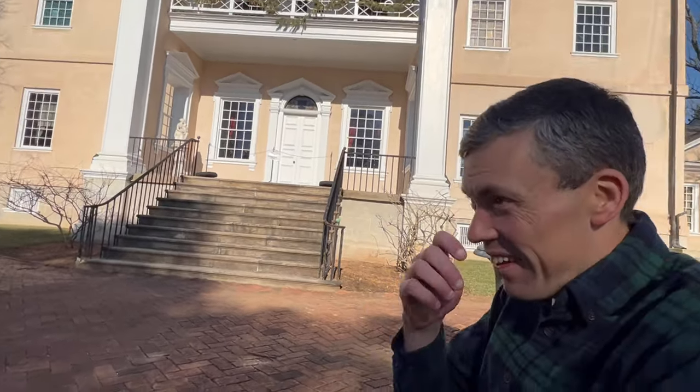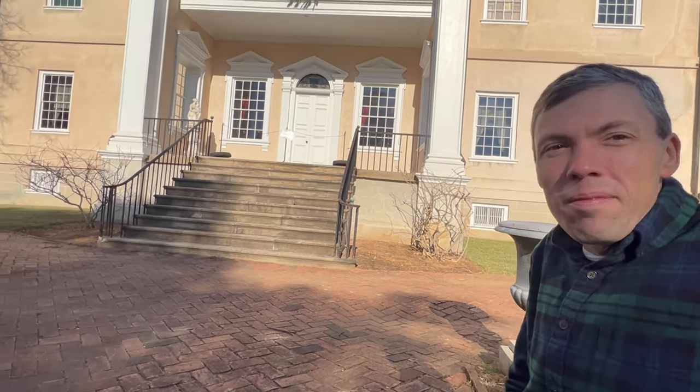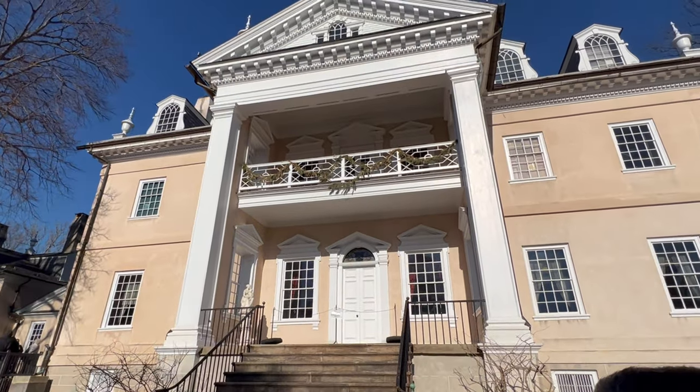So what did you think so far? I just keep saying it's just beautiful. I didn't know all this was back here. It's the first time I've actually been out to this Hampton National Historic Site, despite driving by many, many times over the years. And I'm just taking it all in and enjoying it a lot. Yeah, me too. I'm looking forward to seeing the inside of this beautiful mansion.